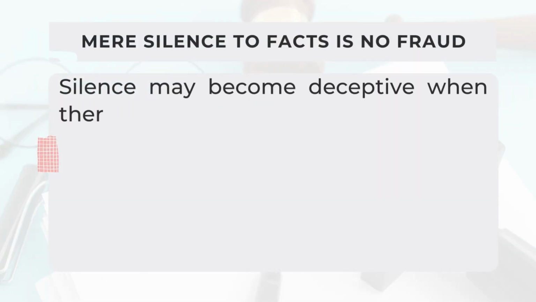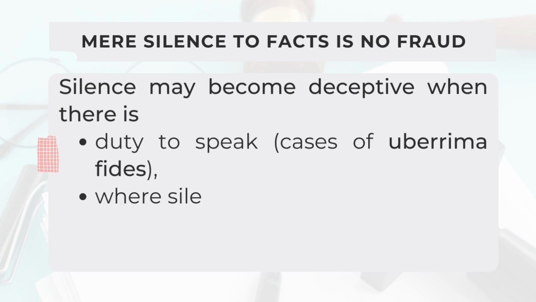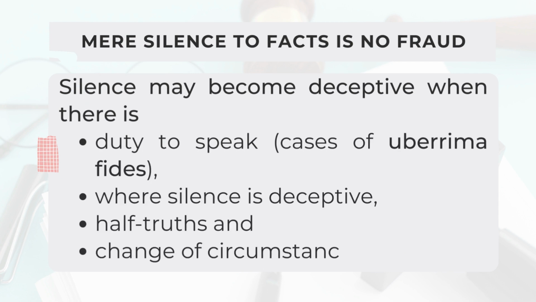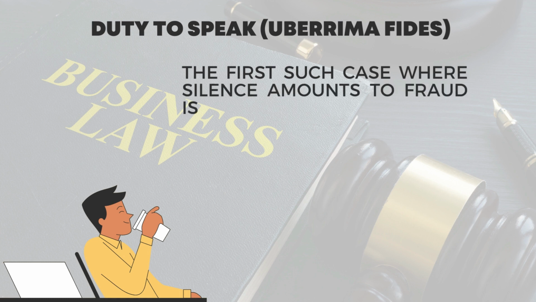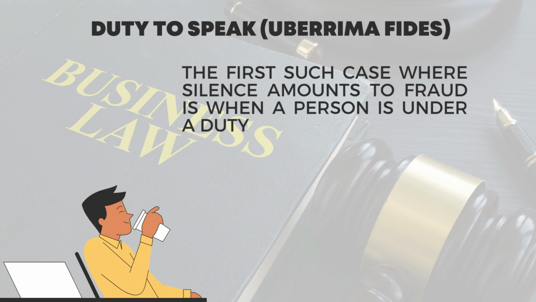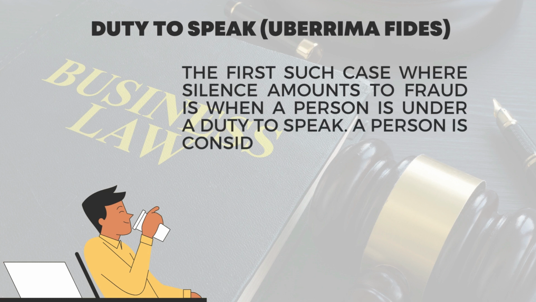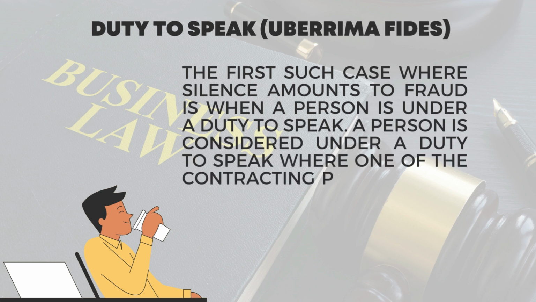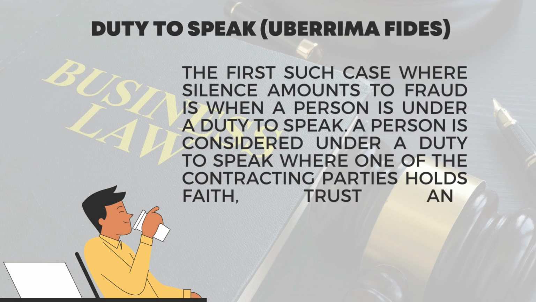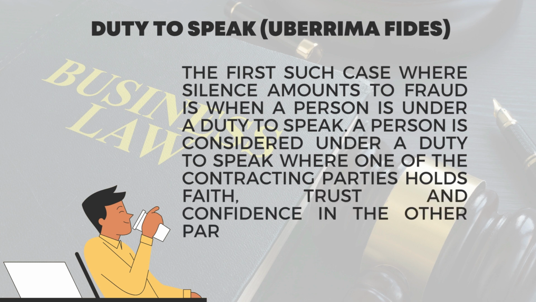Silence may become deceptive when these four cases happen. Otherwise, mere silence to facts is not a fraud. So, the first is duty to speak, that is, uberrima fides. Let me explain all these four points in detail. Number one, where you were supposed to speak and you are not speaking. Duty to speak is the first such case where silence amounts to fraud. So, it was you who was handling that contract, so you had to speak. When you are under a duty to speak and you are not speaking, then this uberrima fides comes under fraud.